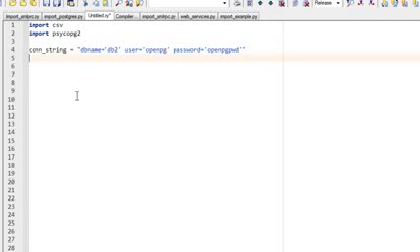And after setting up the connection string, we're going to actually create a connection using this command, and after we connect, we're going to want to create a cursor. A cursor will let us actually work with data inside of Python.